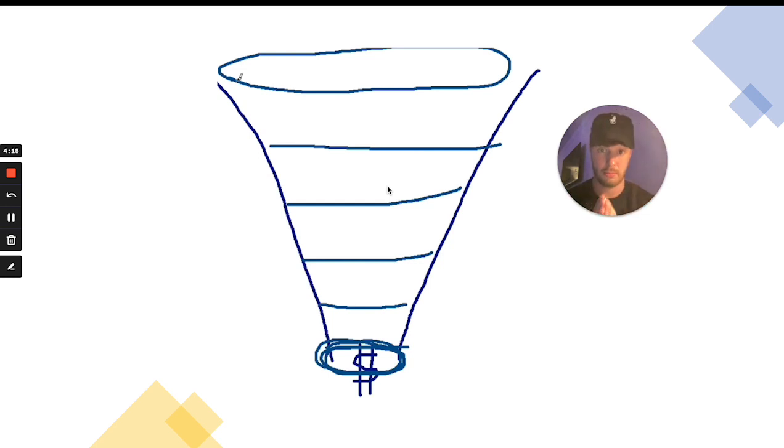You should promote high quality products, and you should do it not only for the customer's good, but also because if you're good, you can make more money on the upsells, right? From the same passive income or recurring commissions. So this is our sales funnel, right? Marketing funnel. At the bottom is dollars, right? You need to have the right message to market match, and I'm going to show exactly how to do this.